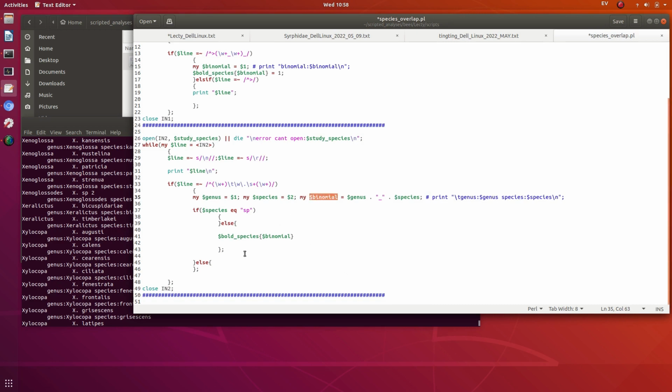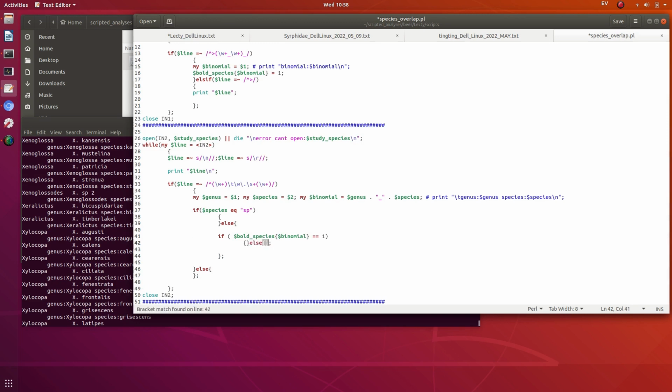Yep. So we have a conditional, see if it's present in this hash from Bold. If, and we just assigned one, so we'll check if this equals 1. And we'll count these.